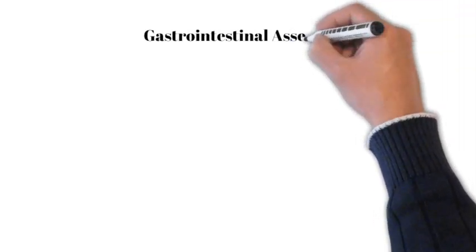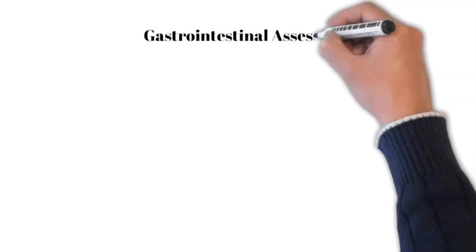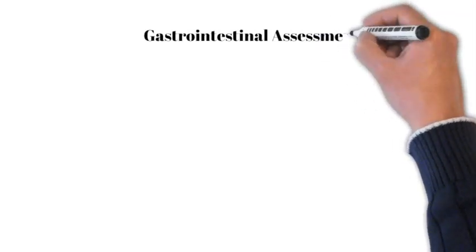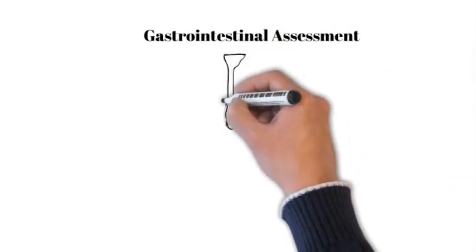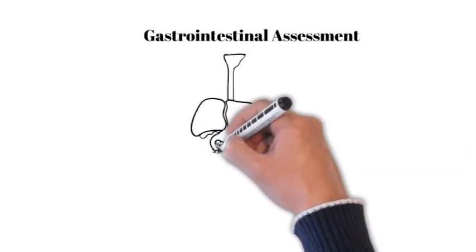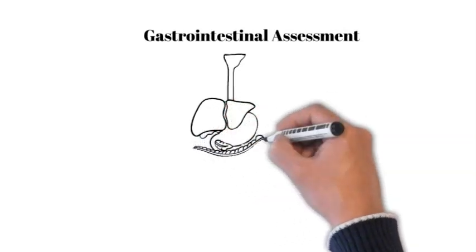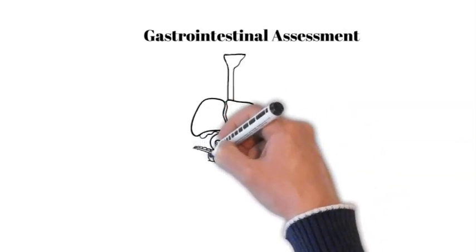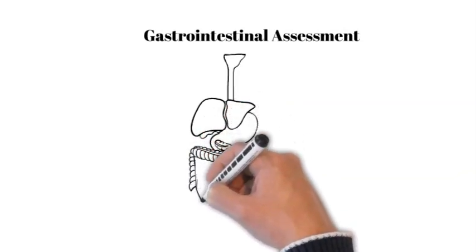Dysphagia, difficulty or discomfort in swallowing. Melena, black, tarry stools that indicate upper gastrointestinal bleeding. Hematemesis, vomiting of blood, which can be indicative of a gastrointestinal issue. Ascites, abnormal accumulation of fluid within the abdominal cavity. Jaundice, yellowing of the skin and eyes due to liver dysfunction. Steatorrhea, excess fat in the stool, which can indicate malabsorption.